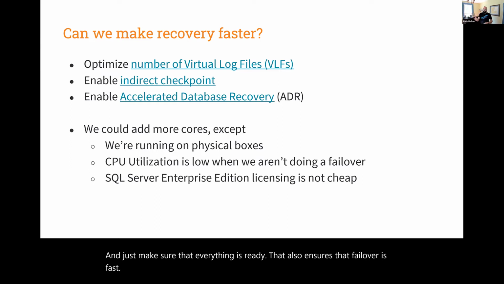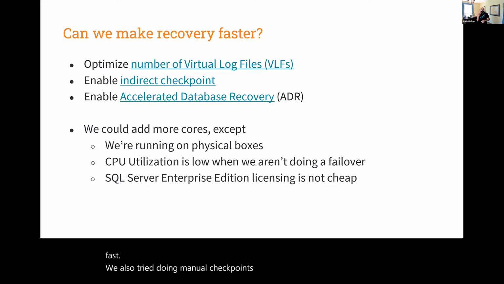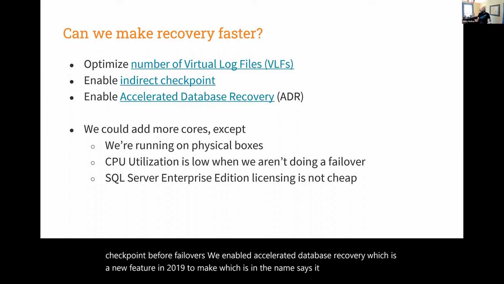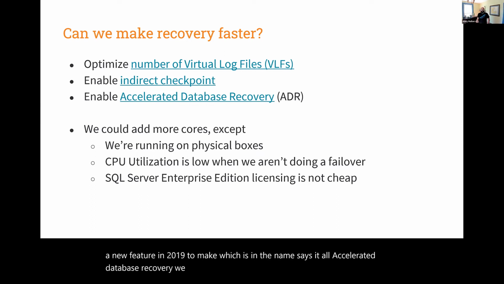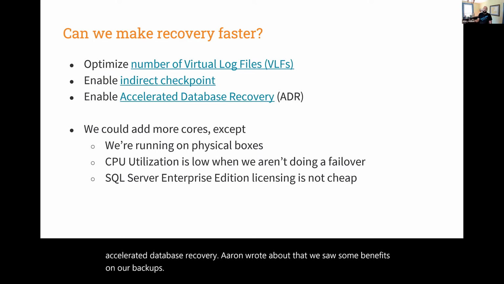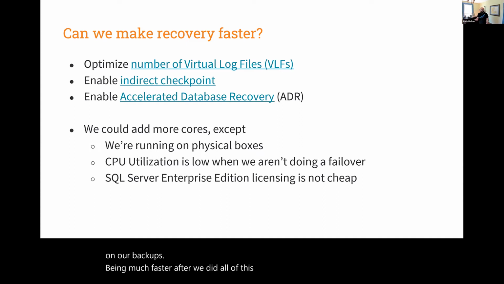We also tried doing manual checkpoints along the way, doing a manual checkpoint before failovers. We enabled accelerated database recovery, which is a new feature in 2019, and the name says it all, accelerated database recovery. We want to make recovery faster, so we enabled it. Aaron wrote about that. We saw some benefits on our backups being much faster after we did all of this work, but none of it affected our failover time.